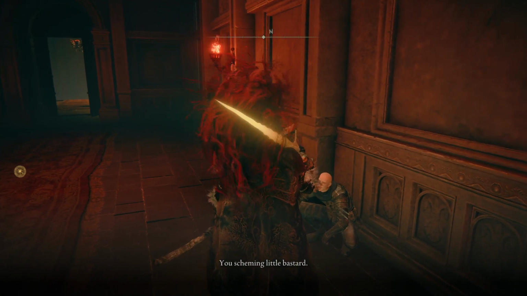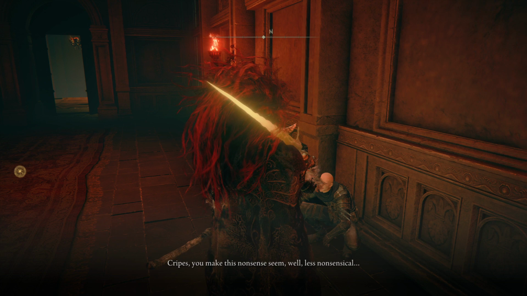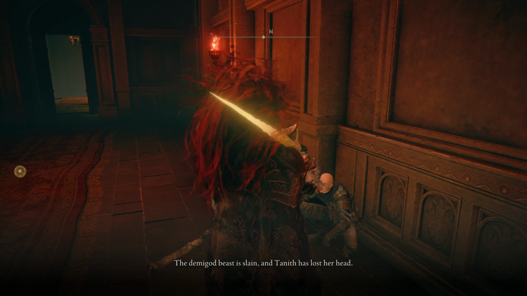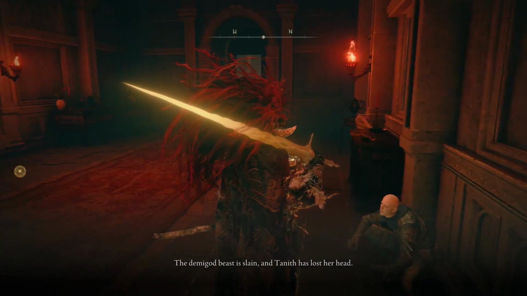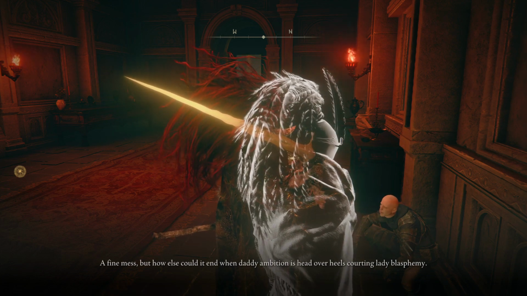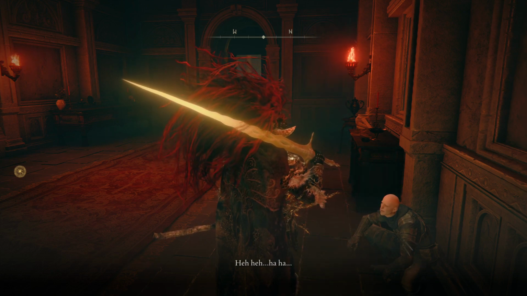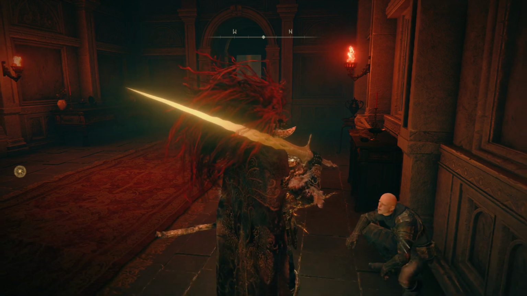Now you Cripes, you make this nonsense seem, well, less nonsensical. Perhaps a tarnished will be elder for now. The demigod beast is slain, and Tanith has lost her head. A fine mess. But how else could it end? When Daddy Ambition's head over heels courting Lady Blasphemy. Well, here I am. Goodbye, my friend.